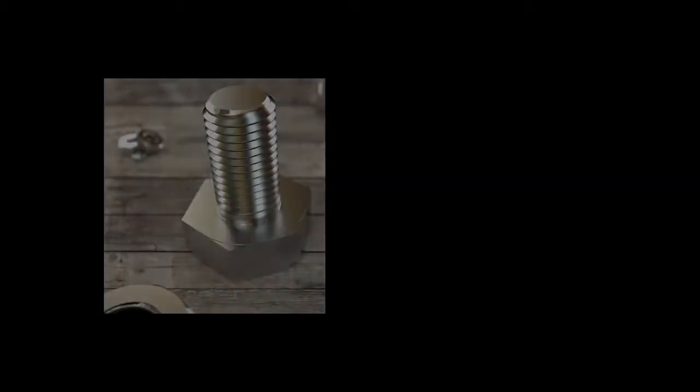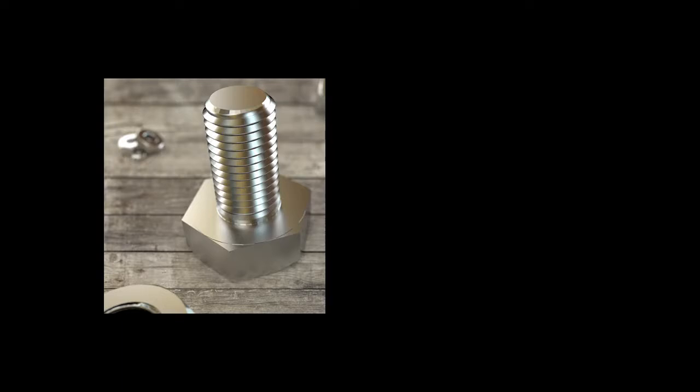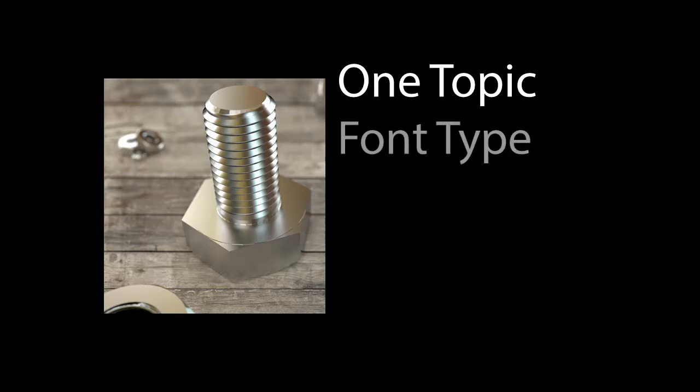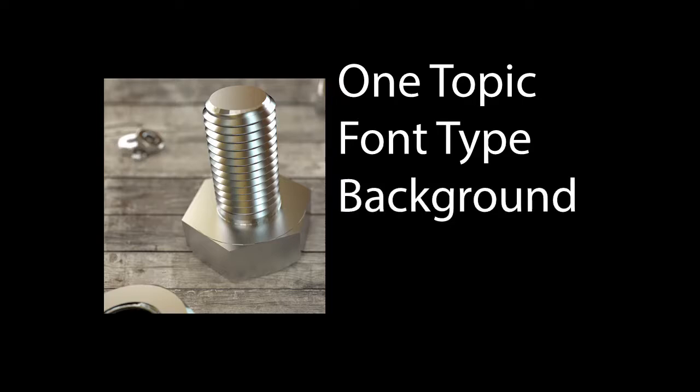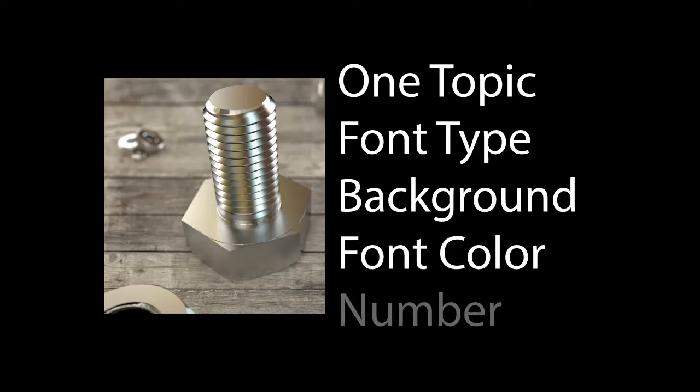For example, let's quickly review the nuts and bolts of designing a presentation using focus. The best way to ensure focus is to limit each slide to a single topic. Use sans serif fonts. They're easier to see from afar. Dark, simple backgrounds are best. Use a contrasting font color that can be seen by everyone. The magic number is 6, no more than 6 objects per slide. I have one more design point, but instead of adding it to the previous slide, which already has 6 objects, I've created a new slide.